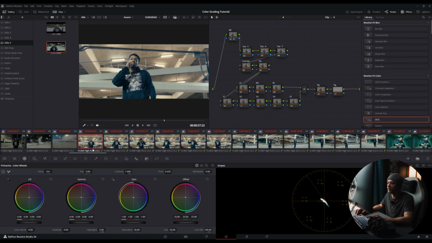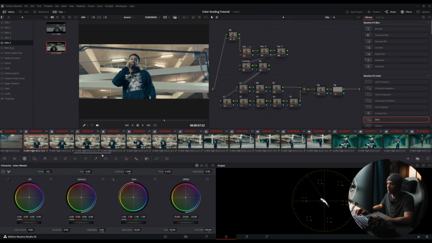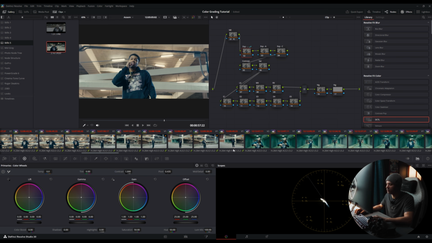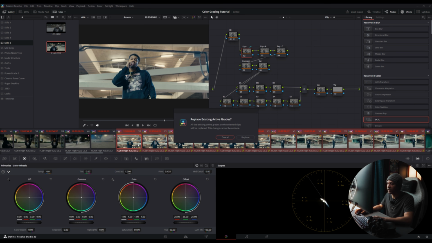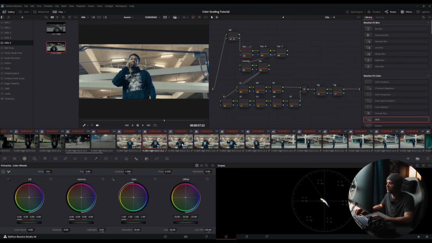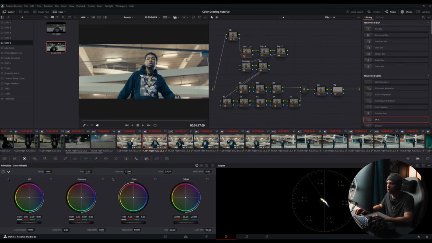So now what I'll do for each group, I'll just set at the beginning a shared node. So save as shared node. Make sure it's not locked. Now I'll just copy this group right here, shift, and then I'll recopy the node tree. So now all of the clips in this group have this shared node. Let's just say that's a good frame.